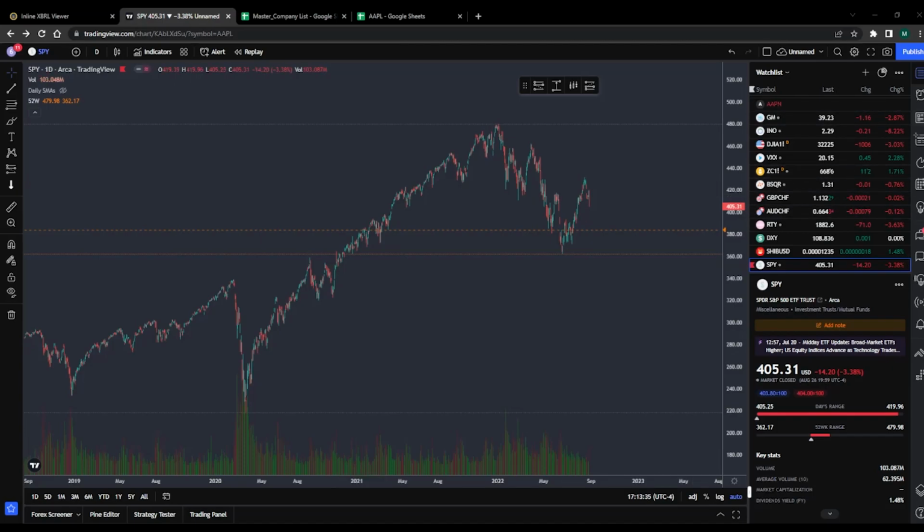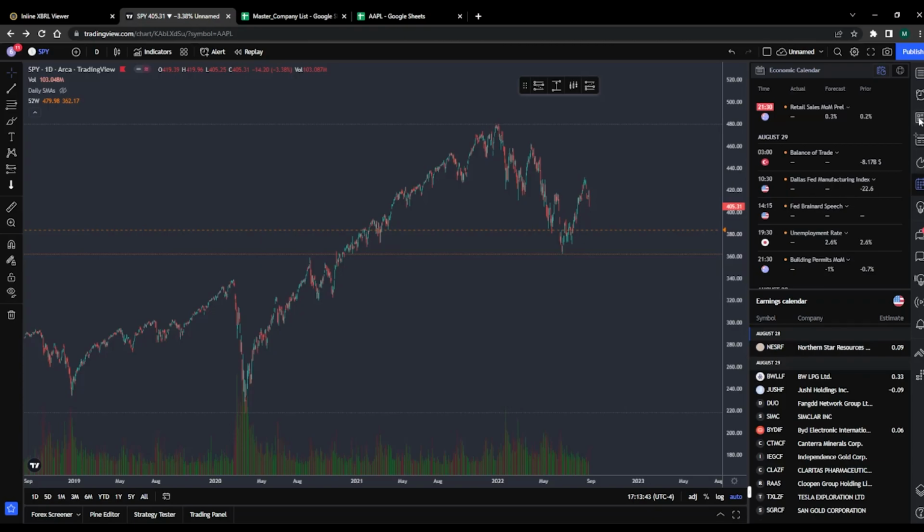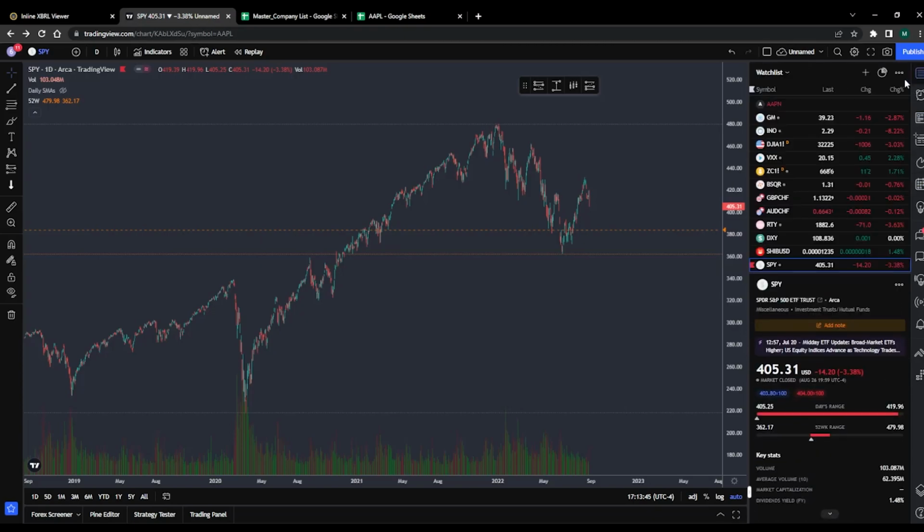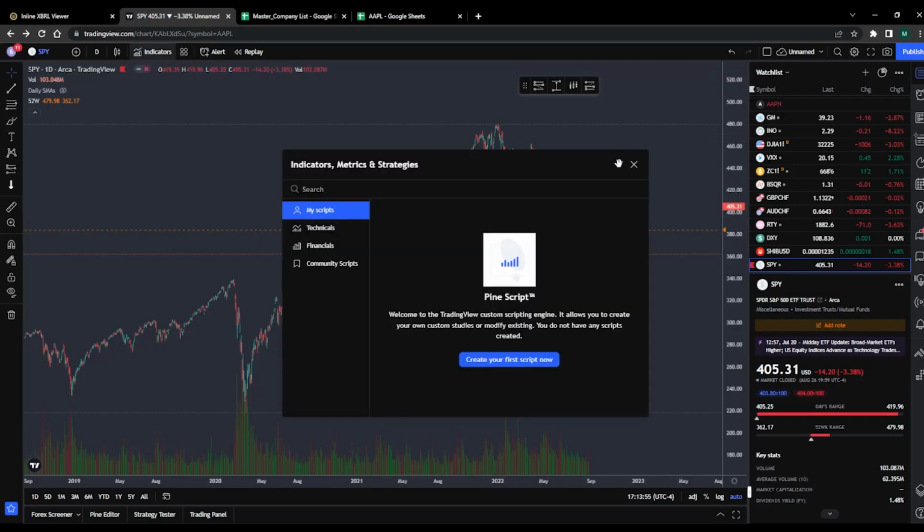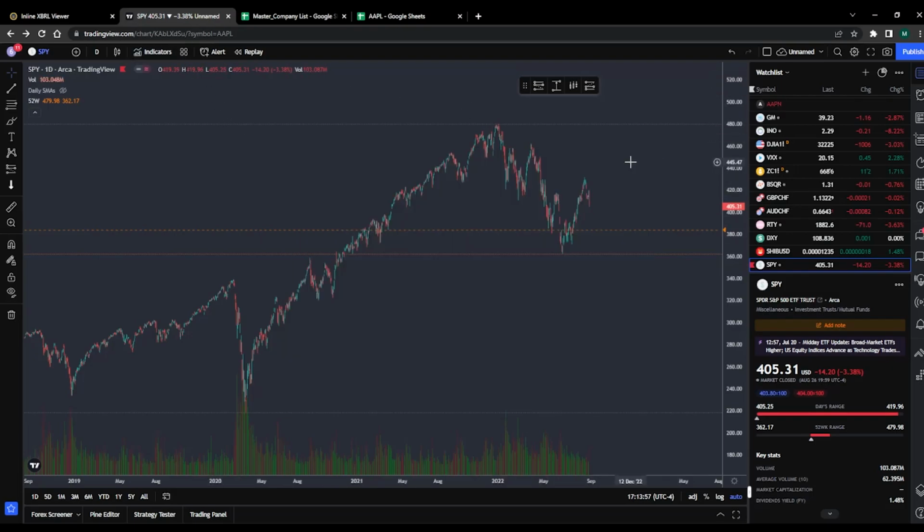You can build out watch lists. There's a bunch of different tools on the right here, like you can set alerts. There's news. You can look at the economic calendar. Really, there's a lot of functionality built in here. And then on the left, of course, you have all your different drawing tools to help you make sense of what's actually happening on price. There's different indicators. Really, anything and everything is through TradingView.